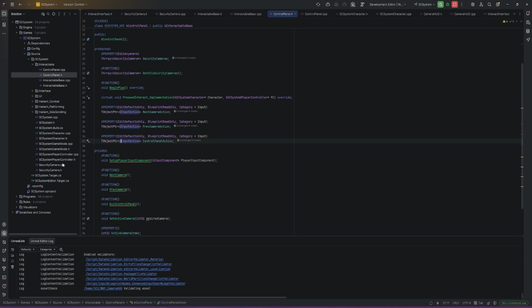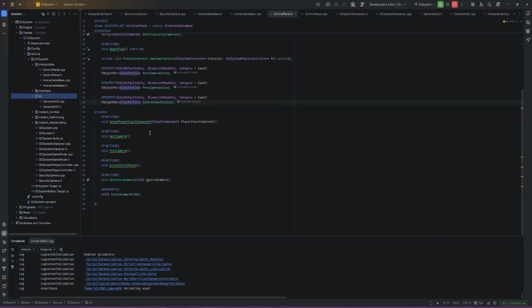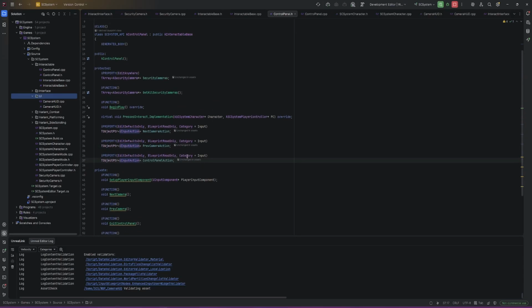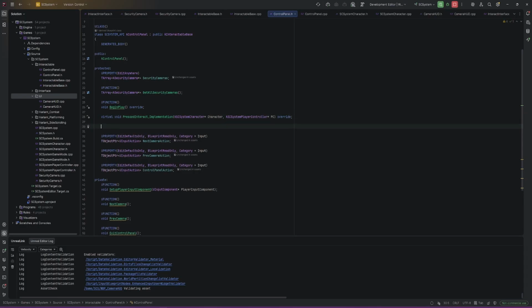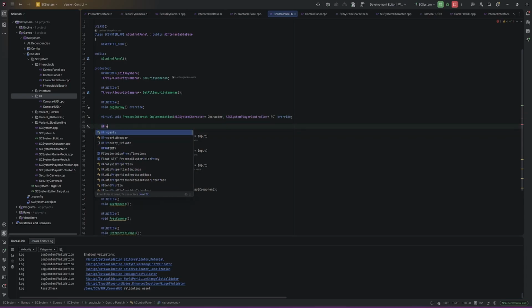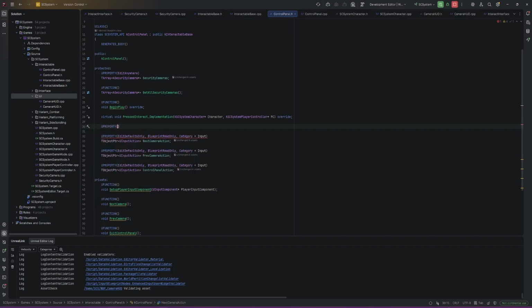So what did we call it again? It's in UI. So I'm just going to call it, it's called camera HUD. So what we need to do now, we'll do it in here. We'll do it below that. New function. No, new property, sorry. Doing terrible today with that.